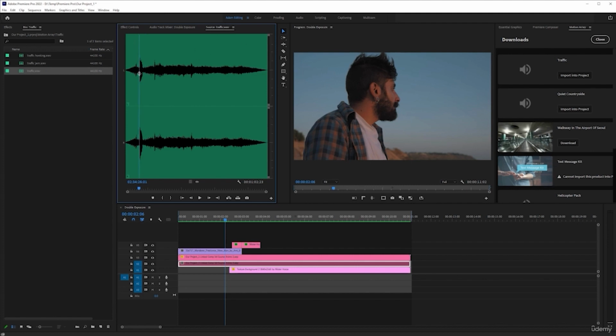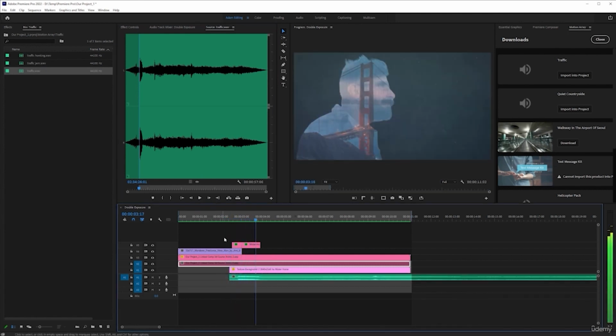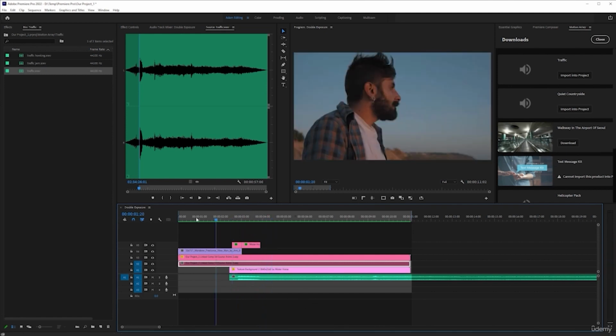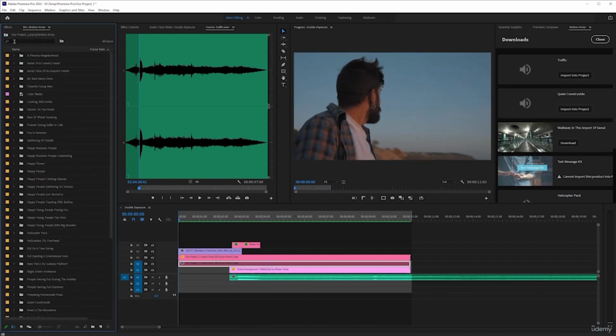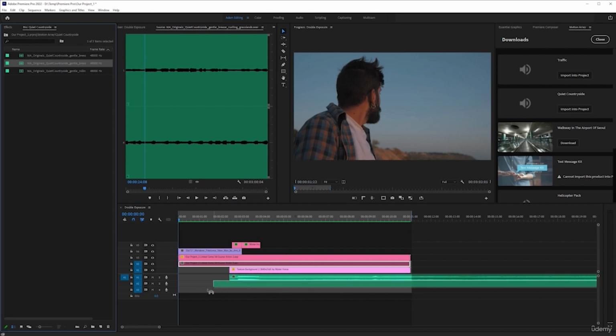So I'm in my source monitor. Obviously, I'm going to set in there, and I'm going to just drag the. It doesn't give me the option for video because it's just audio, and we're going to bring this into maybe here. Okay, that might work. Let's go back and let's get our quiet countryside. Quiet countryside. Good there. What's that there? Oh. Okay. Oh, I quite like that. Oh, what's that one? No, let's go for that one. I like that.